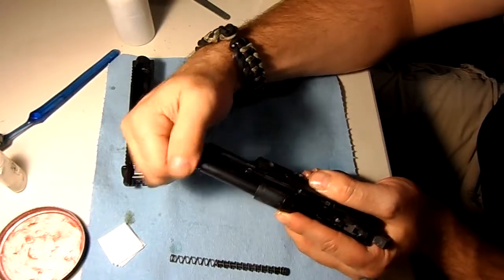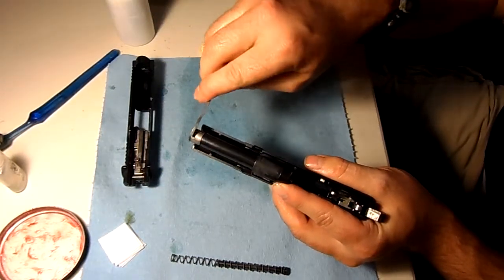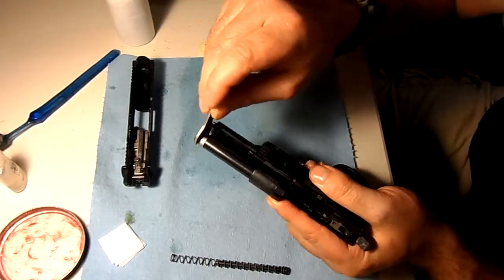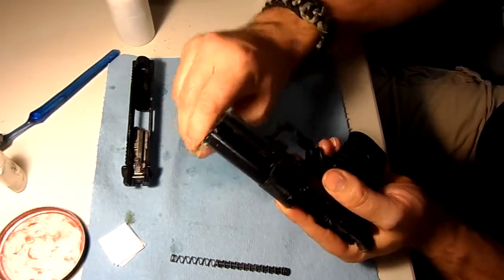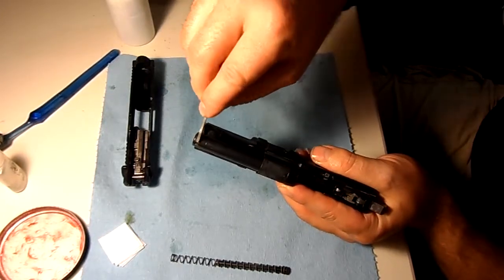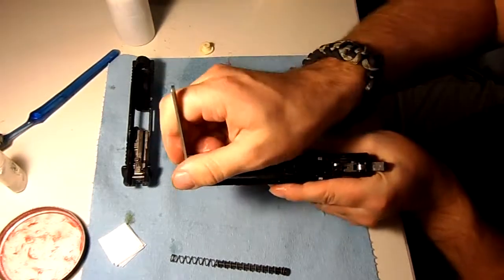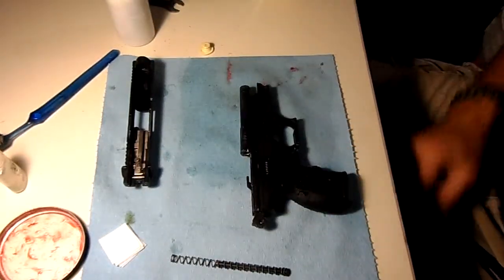Thread on your thread protector for your barrel. Like I said, it doesn't need to be tight. At the same rate, it doesn't need to be loose either. So pick your spots. Okay, yeah, I go snug. And it's annoying because it's right at the edge of your frame, so you kind of get in there on a little bit of an angle. Wasn't well designed. There we go. I'm talking just one little, nice and snug. So we're oiled up.